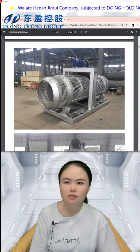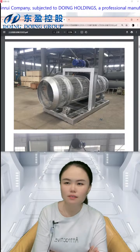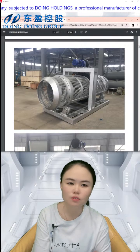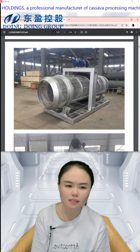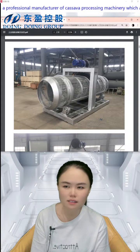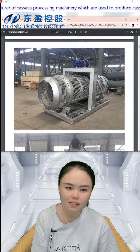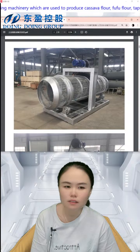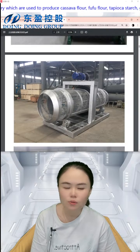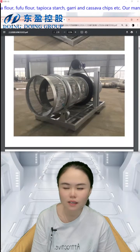And after that, actually for all processing lines, the first stage is cleaning of the raw material. For the cleaning, normally we have 2-stage cleaning. One stage is dry cleaning, and the second stage is wet washing. Firstly, we use this dry sieve machine to do the dry cleaning of the potato. This is the dry sieve machine. When it's running, the friction between the machine and the potato will remove impurities on the surface, which are then discharged.